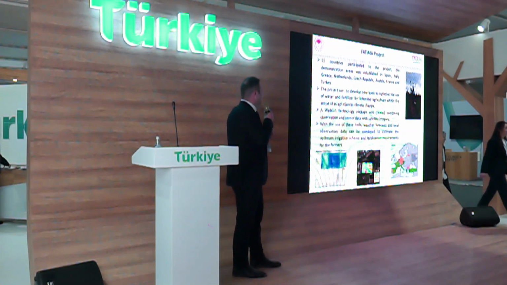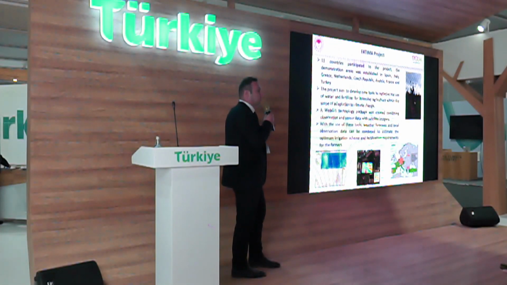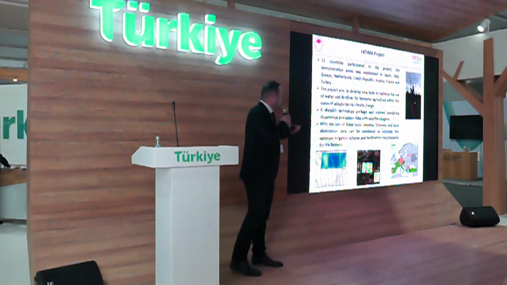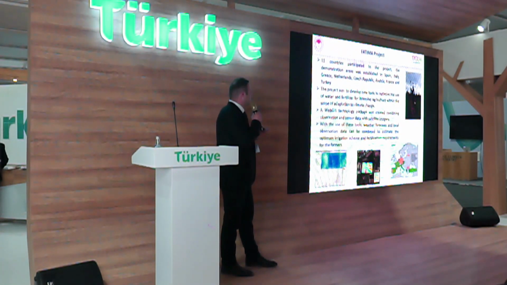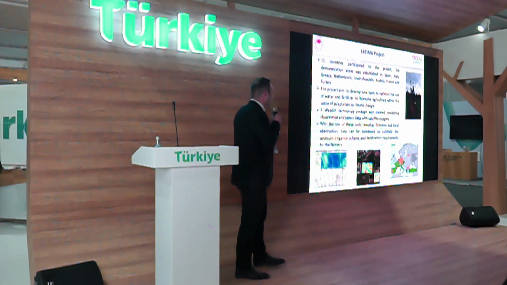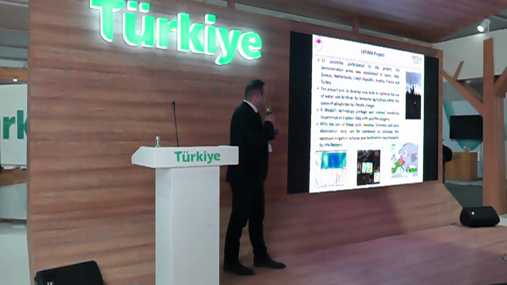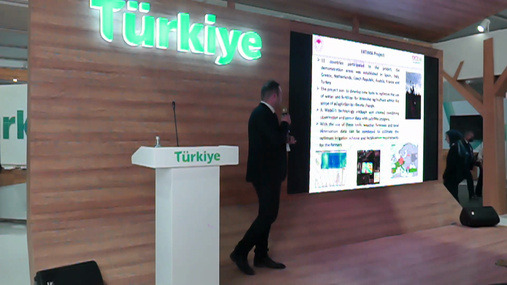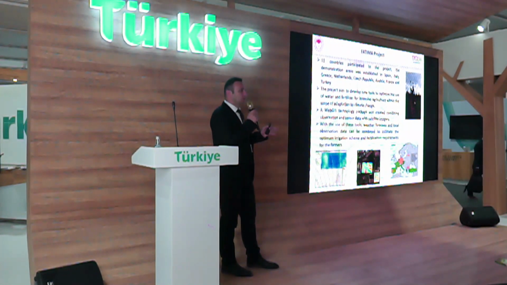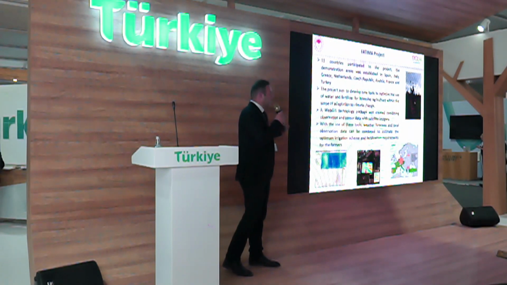Another one is the FATIMA project. Eleven countries participated in this project. The project aims to develop new tools and optimize the use of water and fertilizer for intensive agriculture within the scope of adaptation to climate change. A WebGIS technology package was created, combining observation tools, weather forecasts, and local observations to estimate the optimum irrigation schemes and fertilizer requirements for farmers. This is also a very good network for us to help and learn from each other.